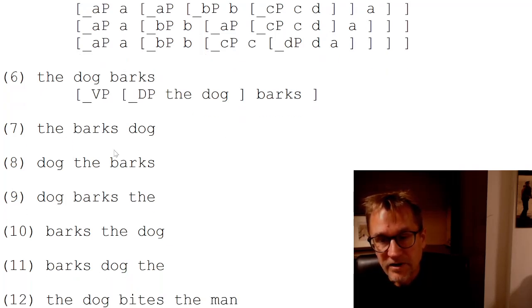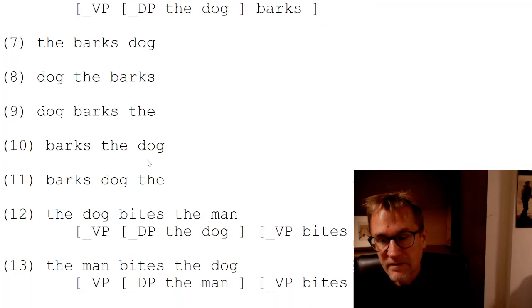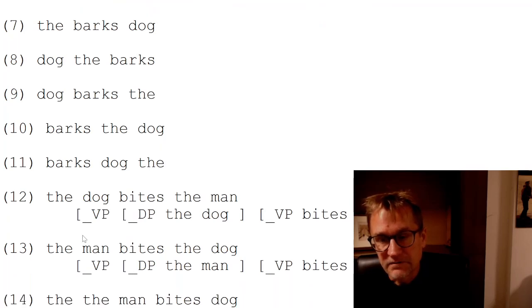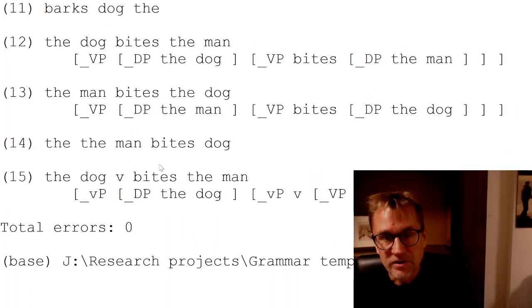And here, sentences 7 to 11 are ungrammatical expressions. So what happens here is that the recognition grammar will not find any acceptable solutions and judges them ungrammatical on that basis. Then we have transitive sentences. You can see that these are not completely implausible solutions, although this is a very simplified grammar model.